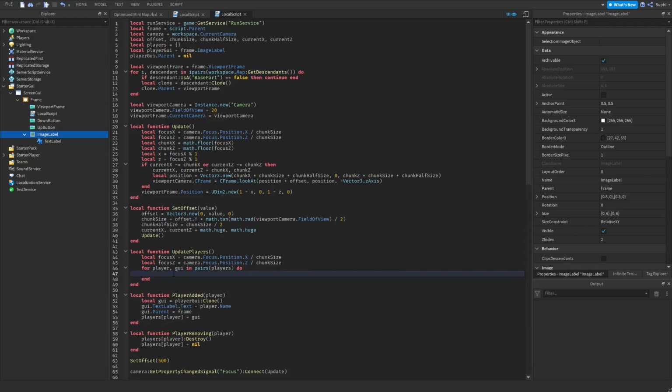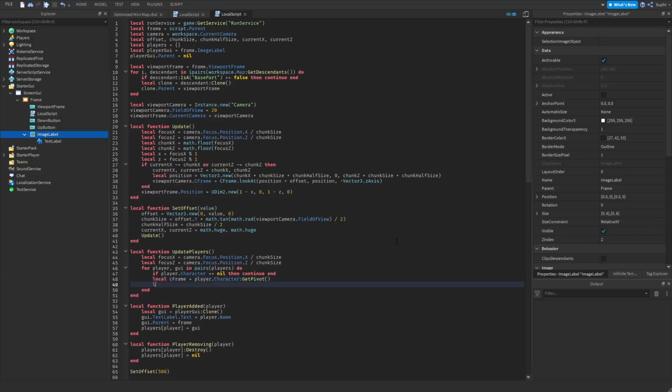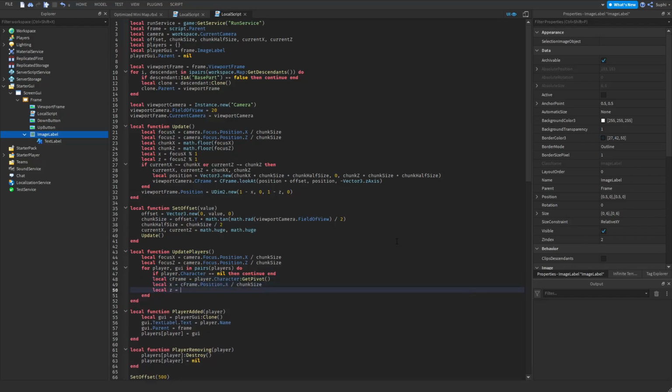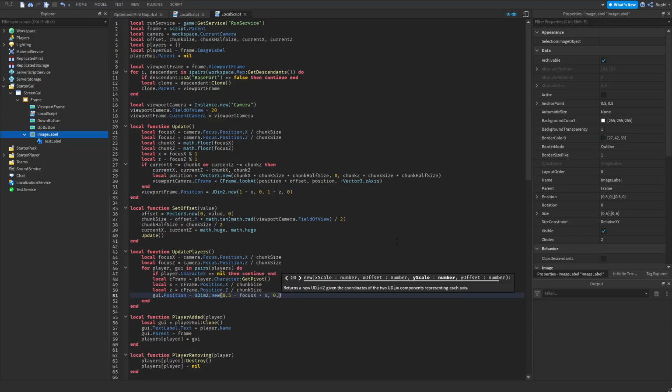And inside of this loop, the first thing I'm going to check is to make sure that the player has a character. And if it doesn't, I'm going to continue, which means to skip this player. The next thing I'm going to do is get the character's CFrame using the getPivot function. And then I'm going to use this CFrame to get the X and Z position, which I've divided by the chunk size.